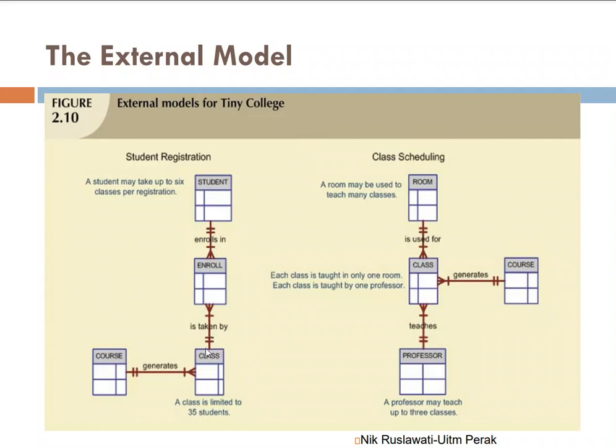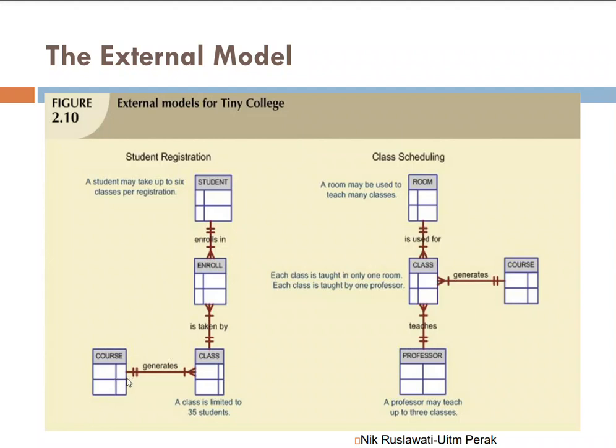Satu student boleh ambil banyak kelas. Satu kelas can be enrolled by many students. Okay, so one to many, dia punya relationship sebenarnya many to many. But when we have many to many relationship, kita akan pecahkan kepada one to many dan kita akan create satu lagi entity. Okay, but you don't have to worry. This one we are going to learn in the next chapter.